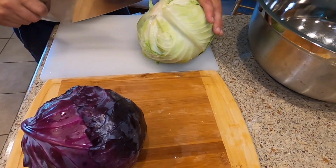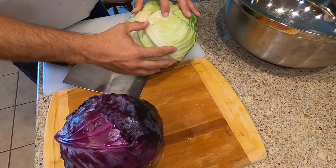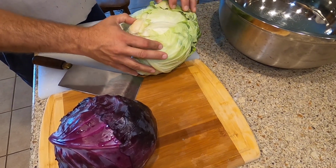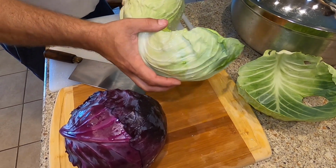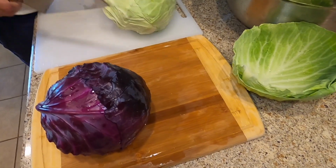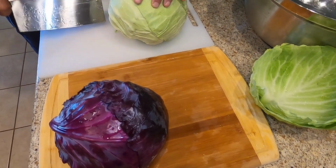As promised, I told you Tom was going to show you how we save the leaves to put on top. He just slices the bottom there and pops them off. They don't all come off just perfect, but this one did. So 2 leaves or 3. We'll just be using 2 for this one.